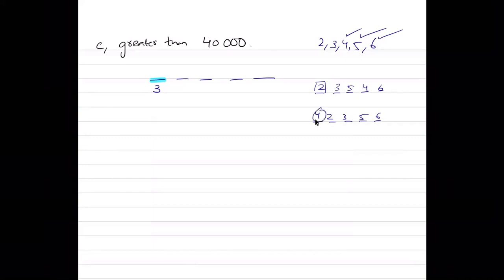So a number can start with 4, or it can start with 5, or it can start with 6. So there are three options for that position. Let's say you want to pick up 4. So you pick up 4, you forget 4 now. Out of these 5 digits, 4 is gone. How many remaining digits are there? 4 digits, and those 4 digits can arrange themselves in 4 factorial ways. So 72 again.